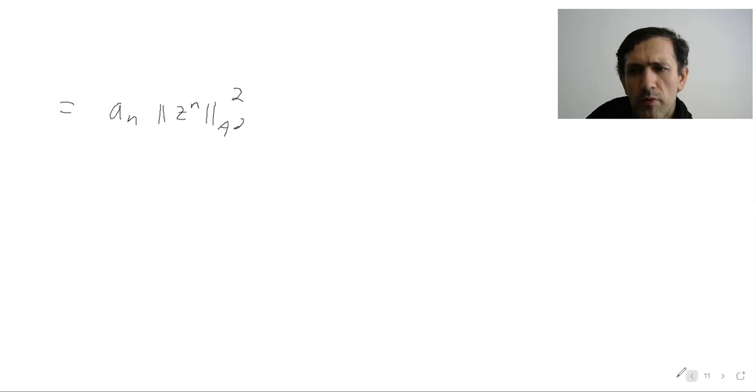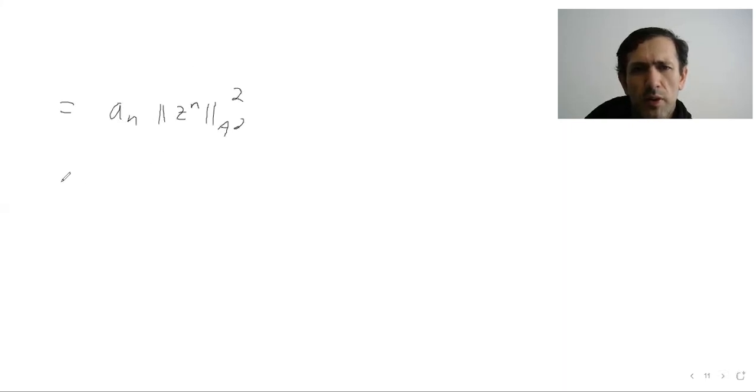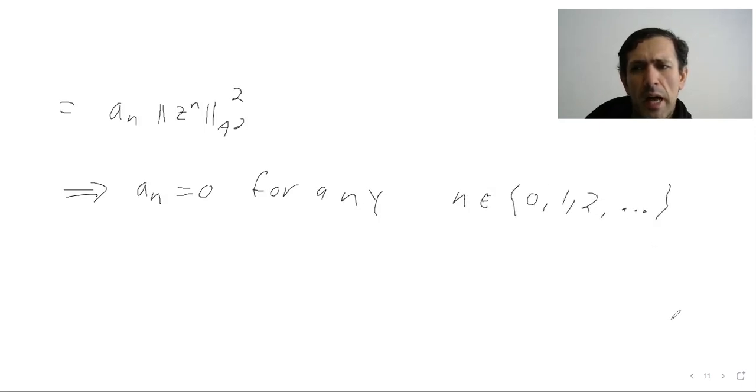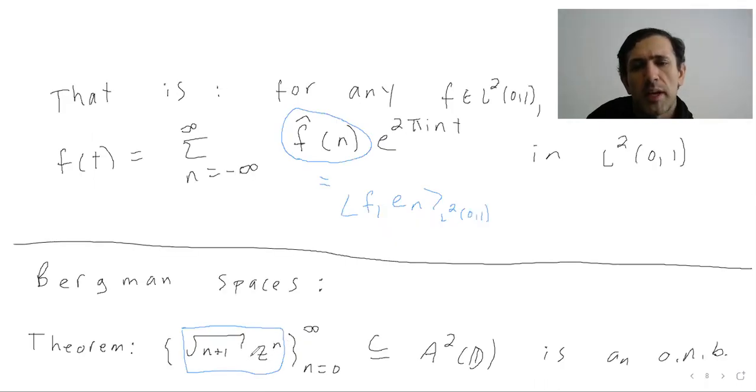All right, so what have we proved? Well, this here is 0. So if this is 0, and this is n plus 1 here, then n plus 1 times a_n is 0 for any n. That means a_n is 0. And obviously that means f is identically 0. We're saying the Taylor expansion of f on the unit disk is identically 0, so f has to be identically 0. So that proves that we have a very nice orthonormal basis for the Bergman space.